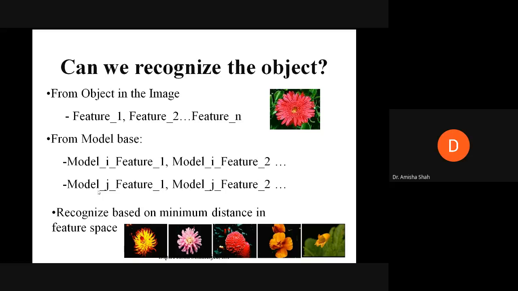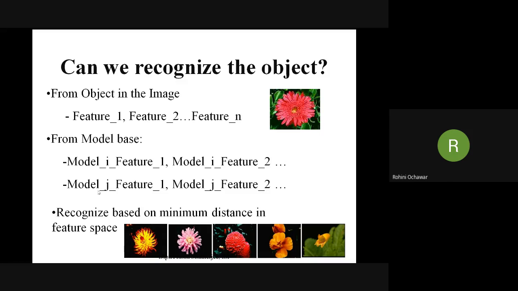Sir, this process is completely done after segmentation, right? Yes, because feature calculation has to be done on the segments, isn't it? Unless you have the segment, you don't know what the flower area is. You don't know what the perimeter of the flower is. You don't know how circular the flower is. So all these properties you can calculate only when you have the segment with you.